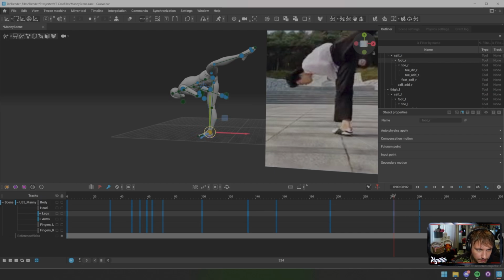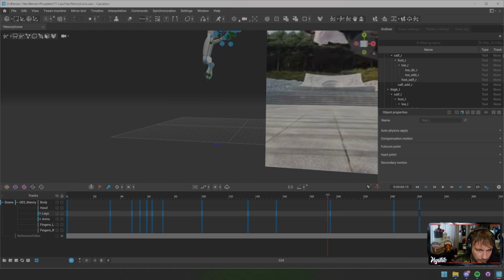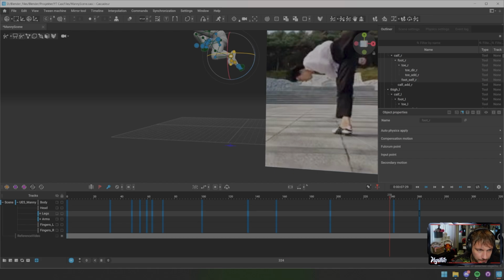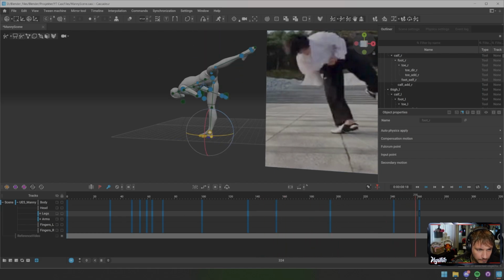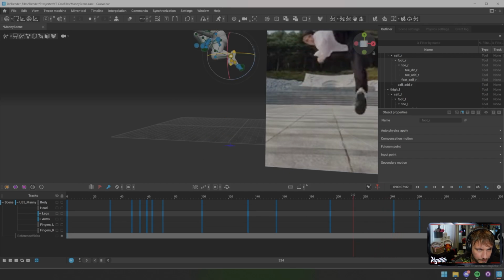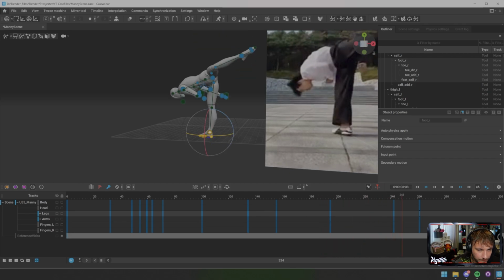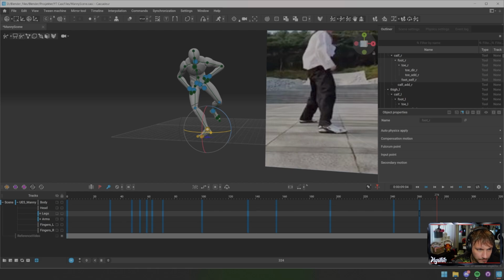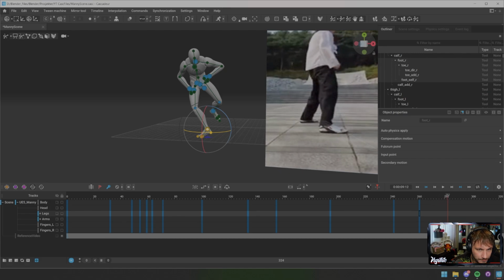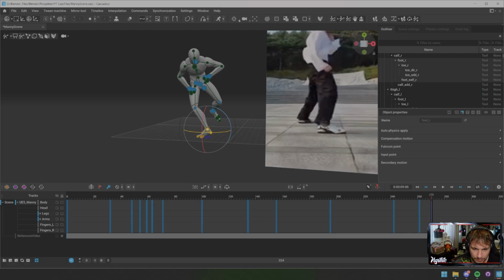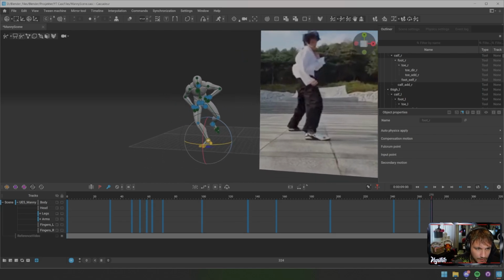As I can see, it's a bit more rotated than I presumed. Okay, and this frame then should have the final battle pose.